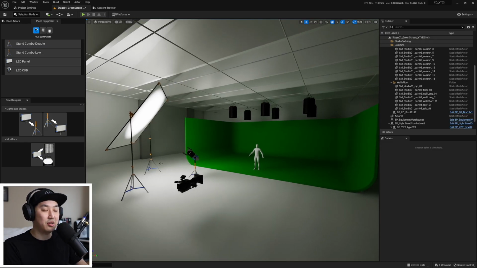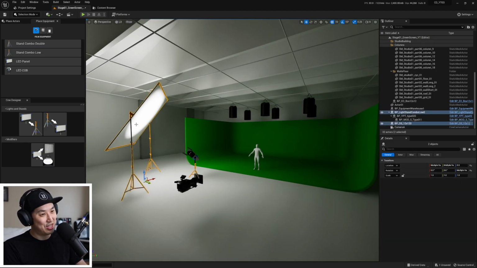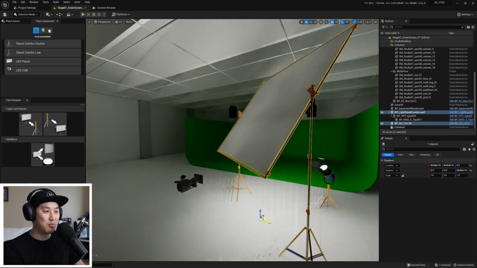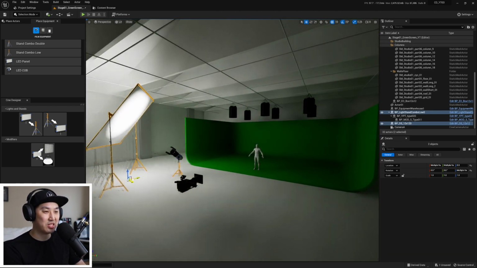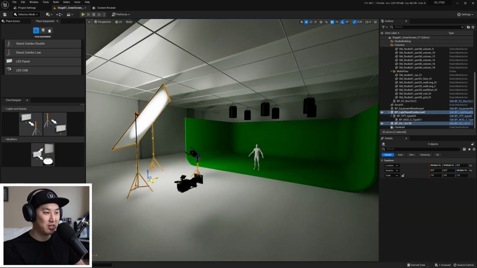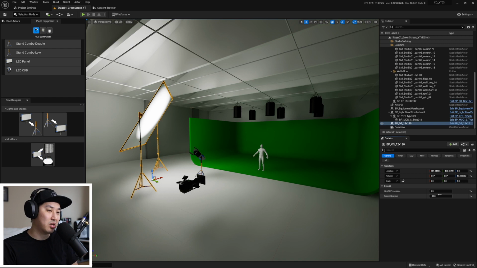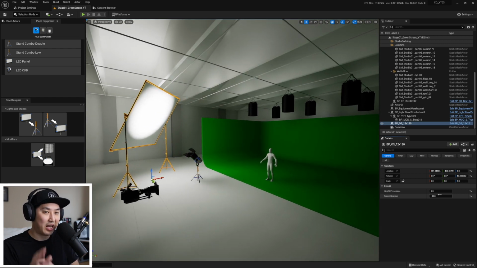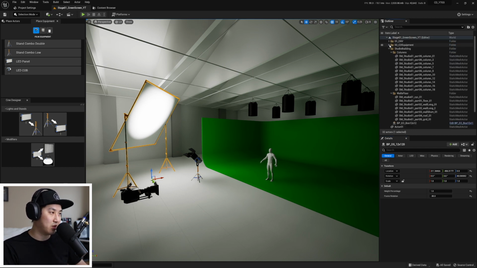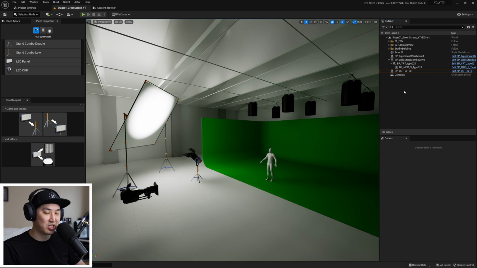So now that this is all actually working, which is nice, I'm not sweating at all now. We can move this whole thing around and we get this really nice soft light. And the soft light, the bounce light, is also bouncing, which is pretty wild. It's pretty cool to see that. And now this is going to behave a lot more predictably as a bounce. Again, it is possible to bounce light with software ray tracing. However, there's a couple caveats that I'm not going to go over at the moment, and it's kind of developer level, but hardware ray tracing is just a lot more stable and consistent when it comes to this type of lighting.